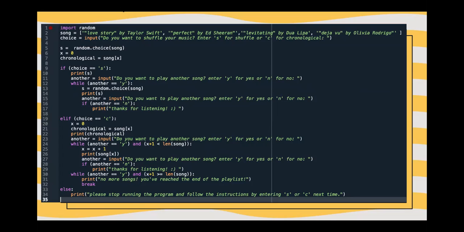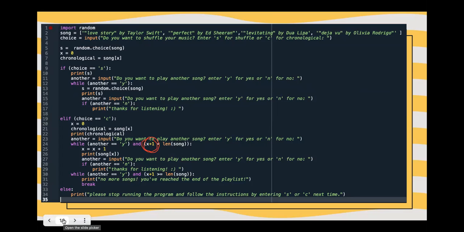And while another equals yes, and X plus 1 is less than the length of song, it's going to do something. But right here where it says X plus 1, what we're doing there is we're accounting for the fact that in computer science, it starts at 0, so we want to add 1 to get to the true position in the playlist or the songs.